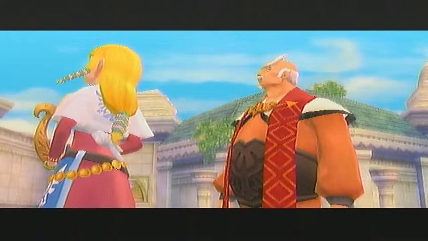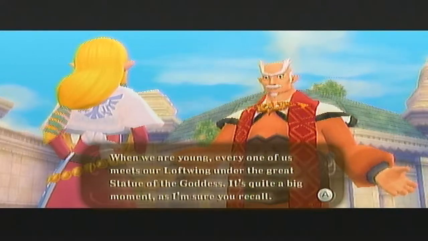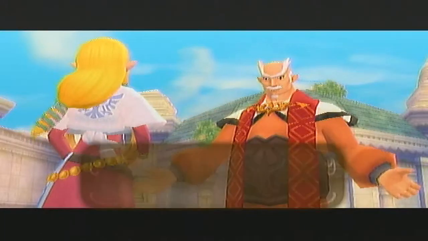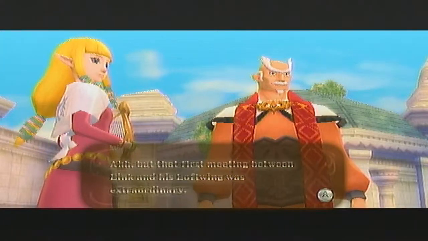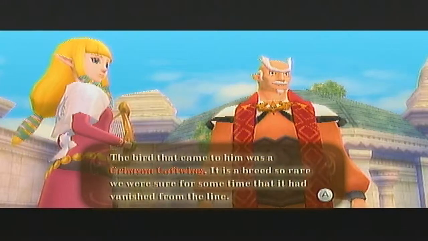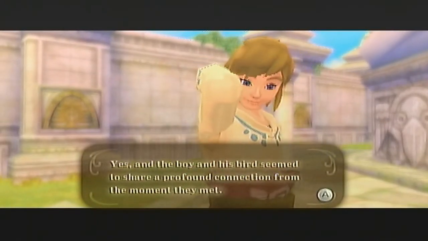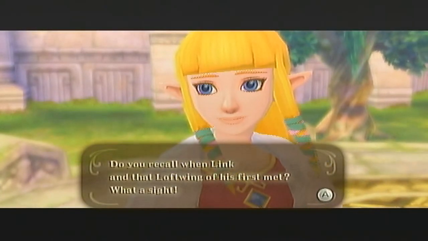We'll just see. Anyways, he's explaining to Zelda that when Skyloft children are little, they meet their loftwings, their personal loftwings that are going to stay with them for their whole life. Right now, he's explaining when Link met his bird, it was like love at first sight, and that his bird's a rare crimson loftwing. So that's pretty interesting, especially when they explain the background of it in Hyrule Historia. It's so interesting. I definitely recommend, if y'all haven't already, to read it.